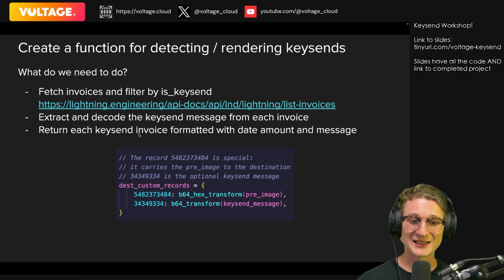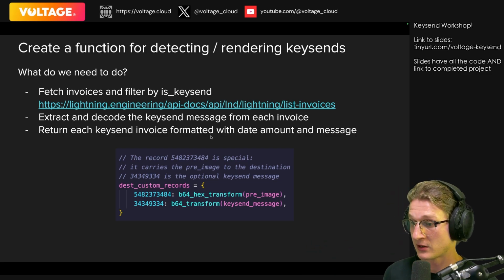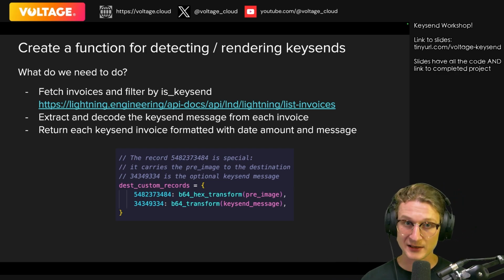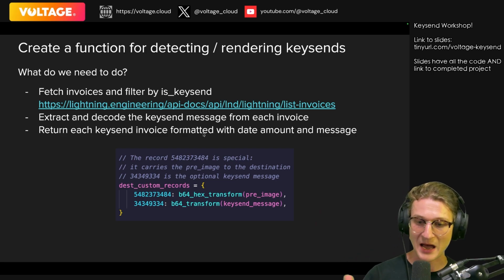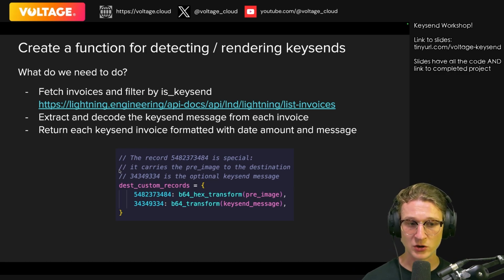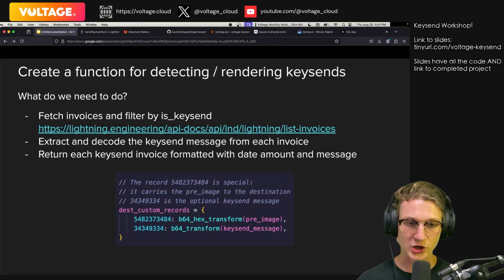We want to extract and decode the keysend message from each invoice. And then we're going to return each keysend invoice formatted with a date, an amount, and a message. According to our app.js component, it's just expecting these three properties, right? Give me an amount, give me a date, and give me a message, and I'm going to render it in my list. So that's what we're going to try and return with our function here.